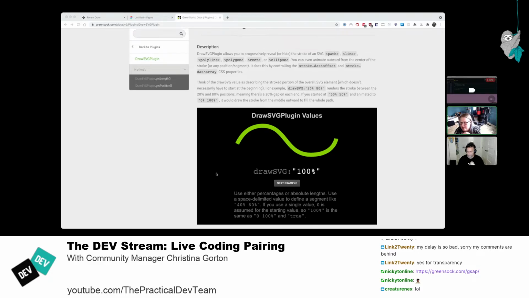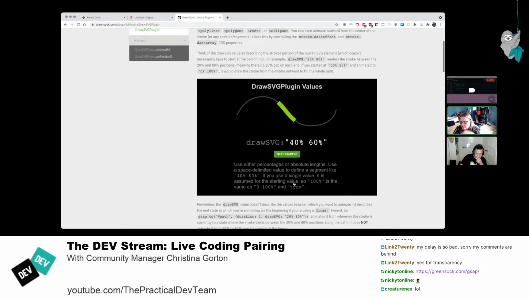If you hit next example, they'll show you that. If you do 40 and 60%, down at the bottom they tell you that if you use a single value, it's assumed to be the starting value, and you can also use two values for the starting and the end, which is what they're showing there.